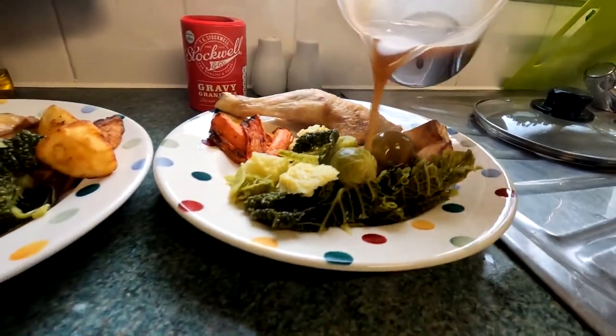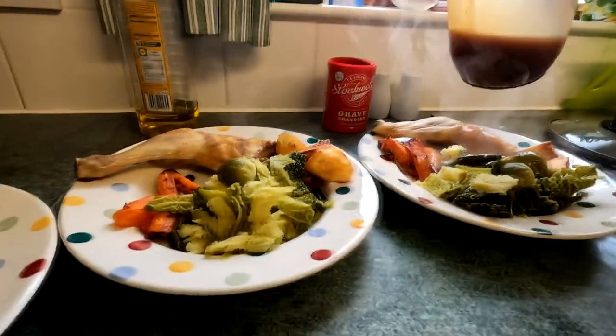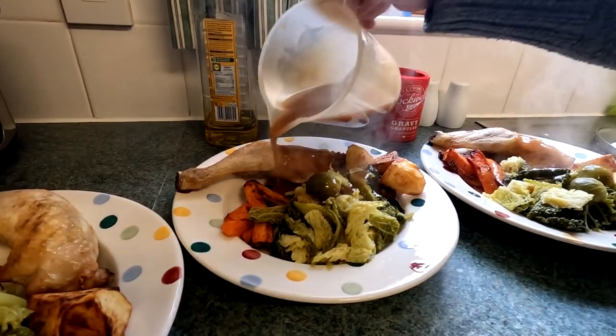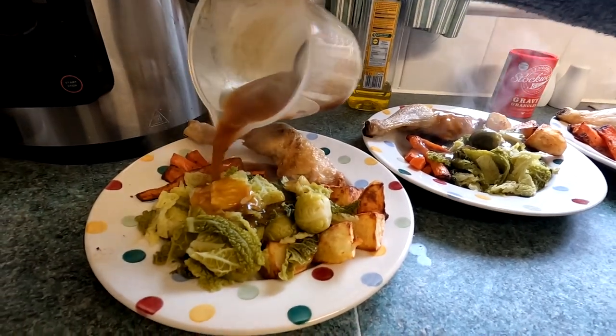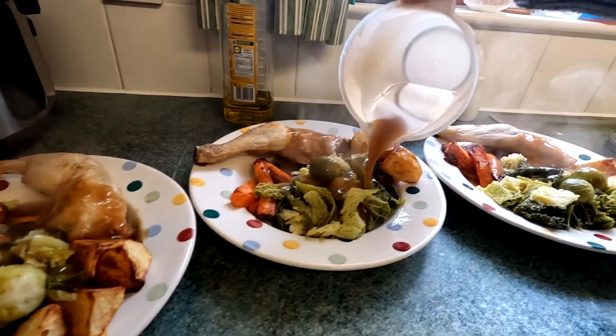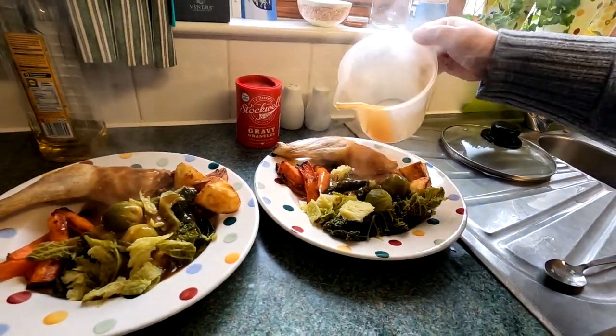Oh, look at that, Sharon. Oh, superb. It's £1.12. You couldn't get that in a restaurant for £1.12. £1.12 per meal, folks. That's not including the gravy granules and also the Yorkshire pudding. But even if you said take the price up to £1.30, for example, for them little extra bits, that is absolutely a triumph there. Marvellous. Let's have a closer look, folks.